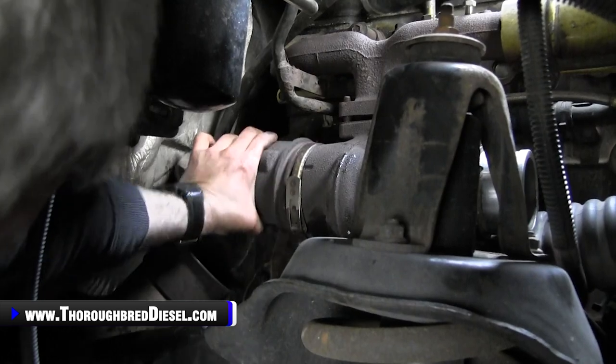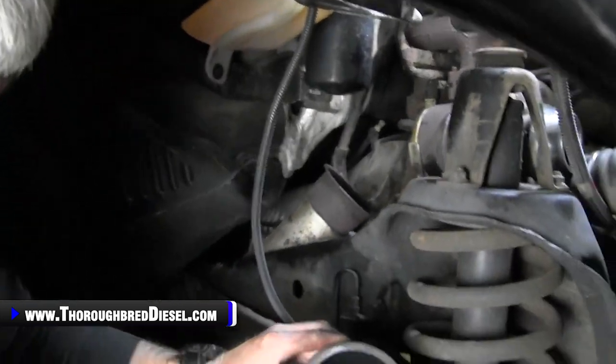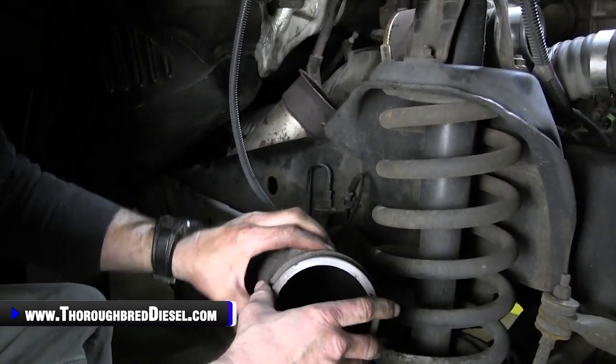All right, and once you've got your clamp loose, you can just kind of roll your elbow out. There's two little locating dowels in here. We're going to remove those once we get it up on the bench.